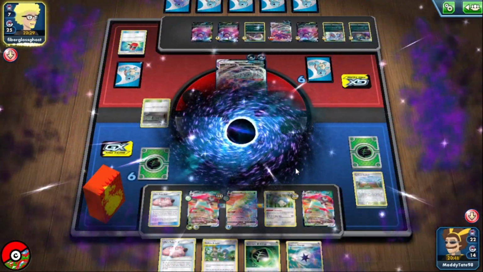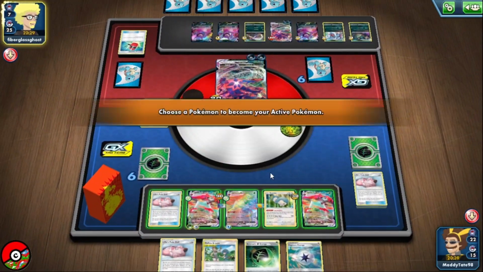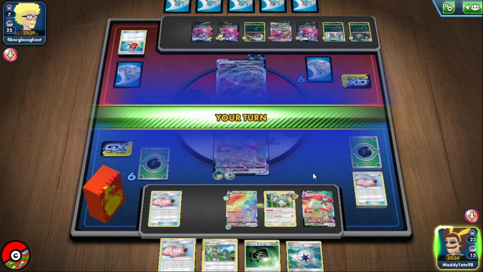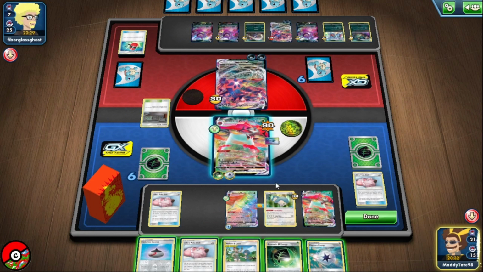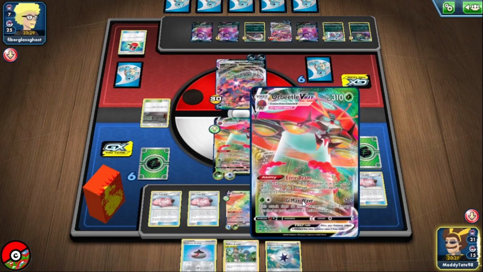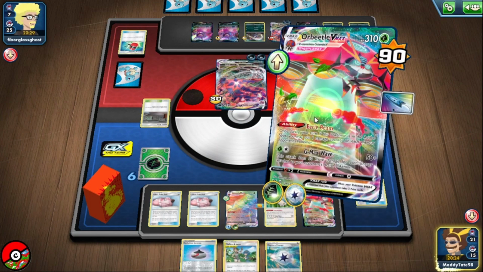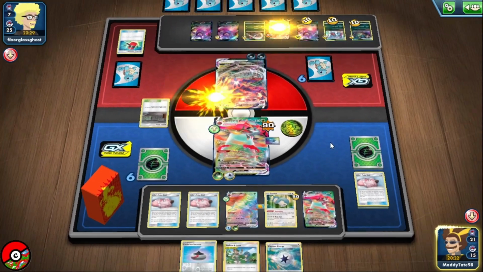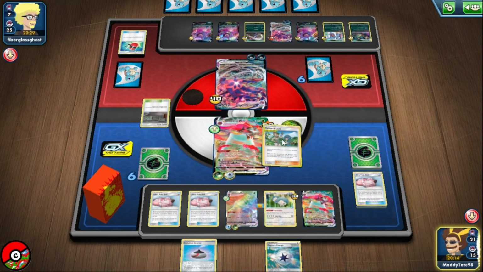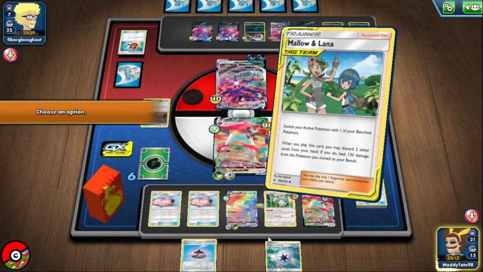Now I have a second Mallow Lana in hand because I did grab 2 last time. Now I can Eerie Beam, attach a second Aromatic Energy to my benched Orbeetle VMAX, and I can Mallow Lana out again, fully heal my Orbeetle VMAX while getting some good damage off. And again, more pings. Now at this point, I think I decide to use Mallow Lana because I'm like, well, he probably has boss in hand this turn. So I'm just going to guarantee myself to not get knocked out. Discarding my entire hand, which is not ideal.